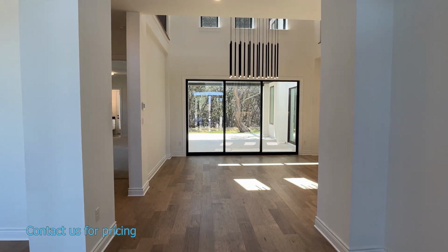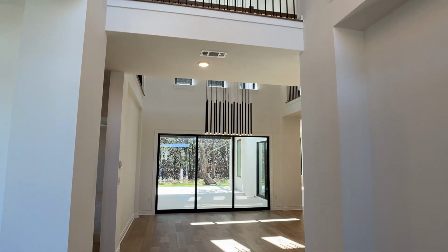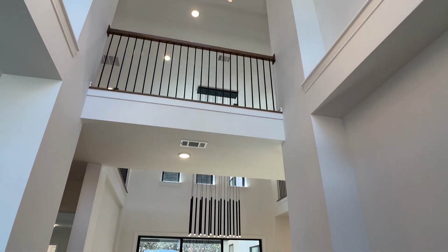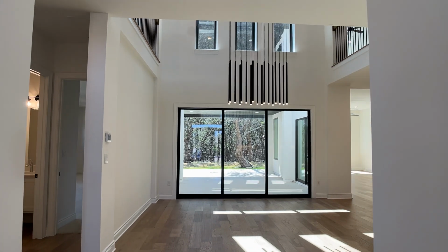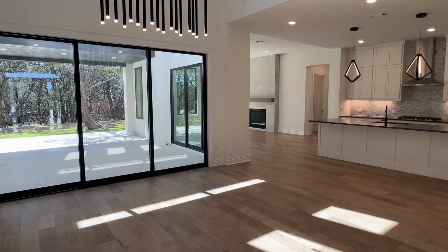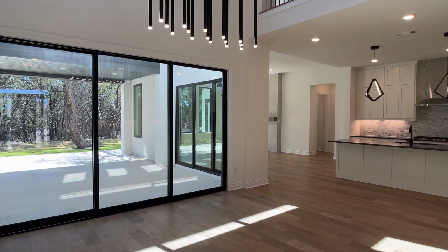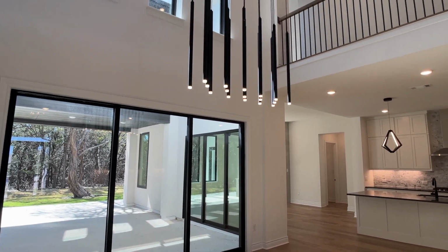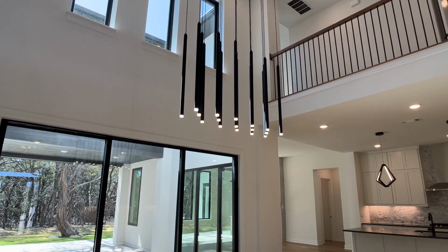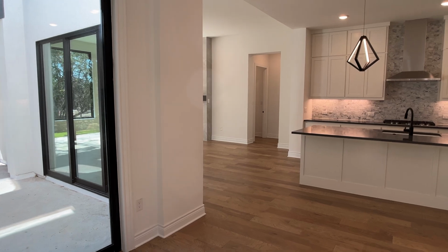And as soon as you walk in through the front door, what I think really stands out about the Drees custom home vibe is everything is very open concept, and then you have luxury everywhere. That starts with these light fixtures that you see here in the main living area. You're gonna see tons of upgrades in the kitchen where we're gonna start, but I'm gonna try to do my best to capture what it's like to walk through the Lynmar II plan as much as I can, and that includes continuing to look up, because what you'll find with Drees is they put windows that bring in natural light everywhere. You get tall ceilings and then amazing design that forces your eyes to look up and really capture the beauty that's in this home.